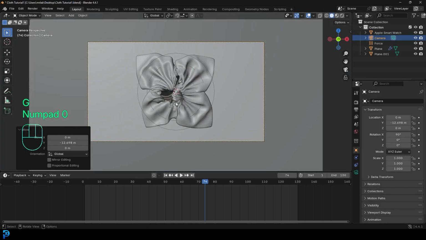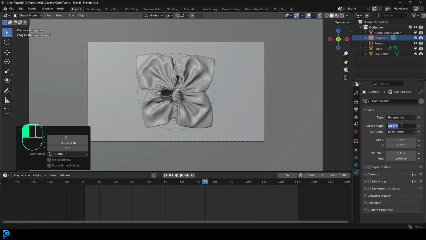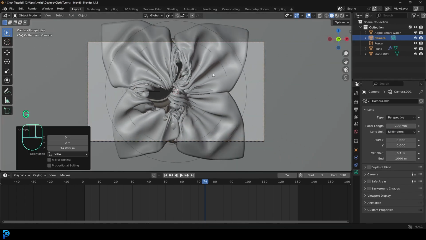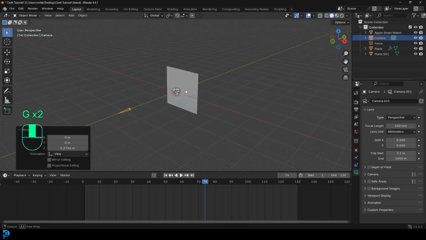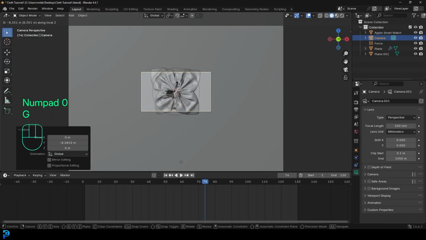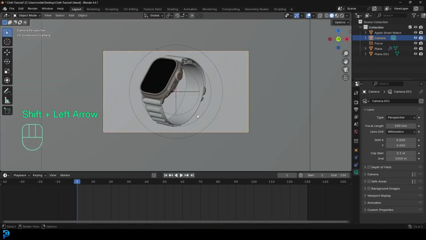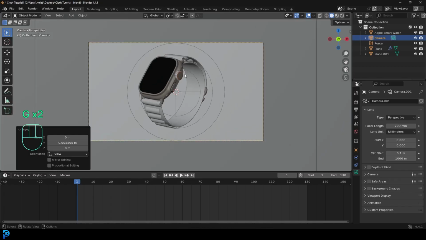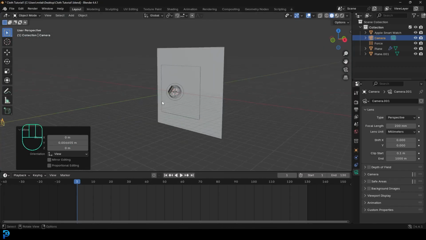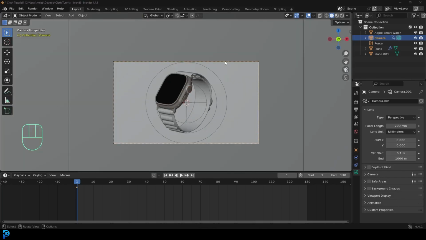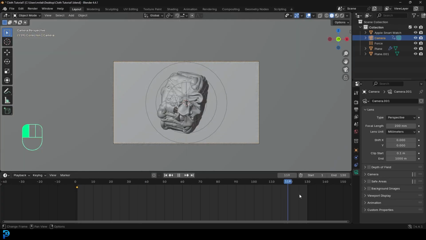Let's go to the camera view, and under our camera object data properties, we're just going to make it 200 in the focal length, and we'll just zoom the camera back. We'll just move it back in the scene. So there we go, move it nice and back. And what we have here is something that looks like this. So I'm going to go to frame 1, and I'll move the camera back a little bit, like so. And on frame 1, with the camera selected, we're going to press I to insert a keyframe.